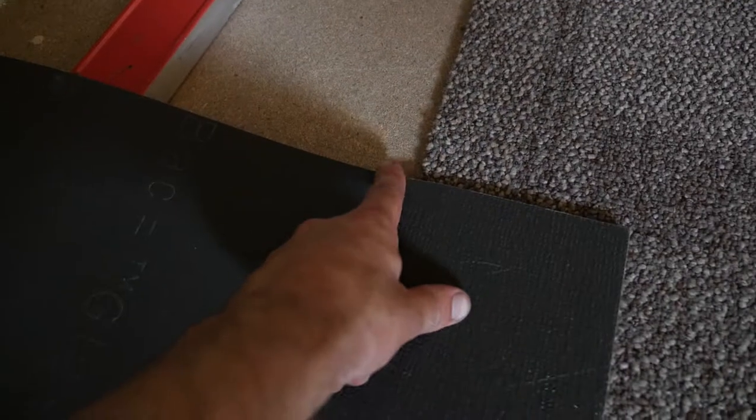So to make these cuts for the tiles, you pretty much grab a tile, sit it on upside down, mark the points where you need a cut, use a straight edge, and then cut along it with the razor blade and break it off.